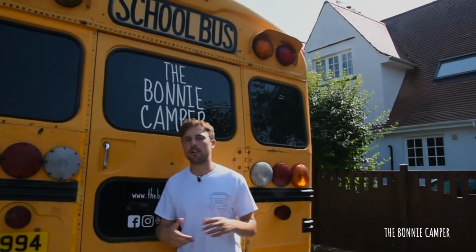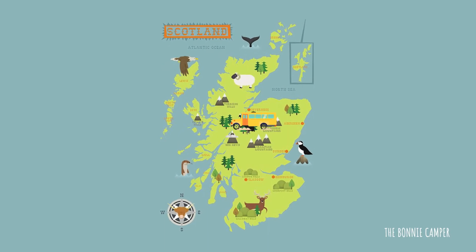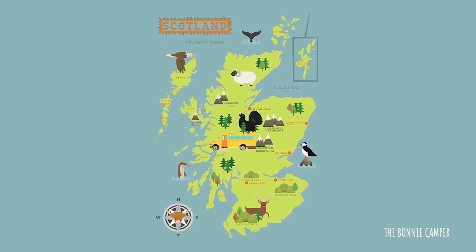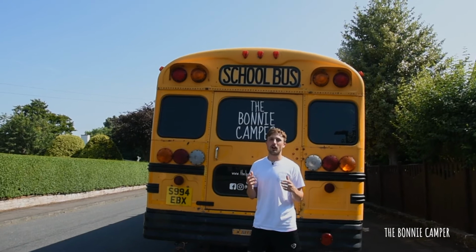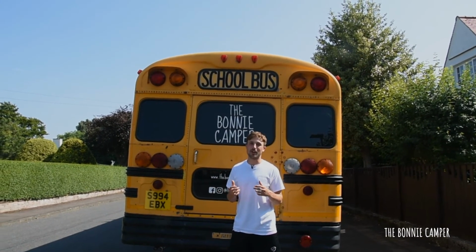The main trips we offer on the Bonnie Camper are our 5-day adventure tour of the Scottish Highlands. Starting in Edinburgh, we'll travel from Edinburgh up to Aviemore, where we'll spend 2 nights, and then from Aviemore over to Glencoe, 2 nights as well. The trip includes a whole load of mountain biking, kayaking, hiking, everything you need for the perfect Scottish road trip.